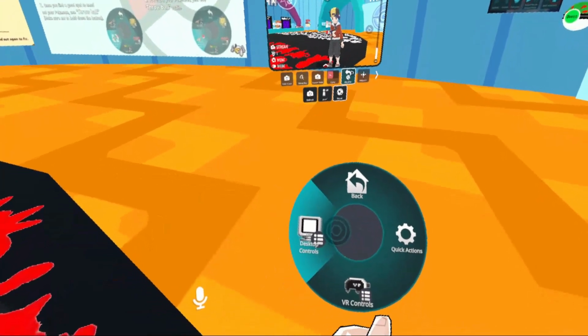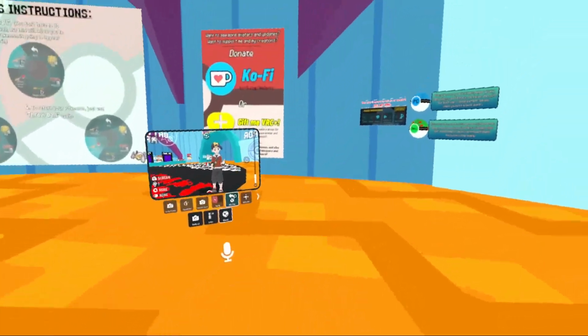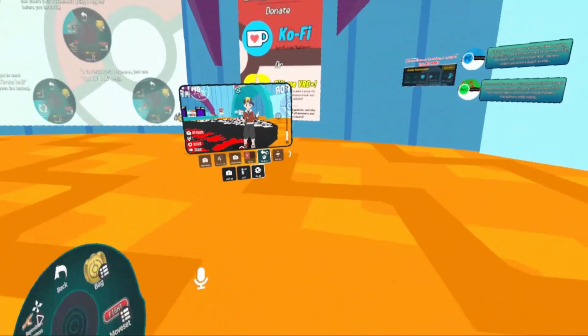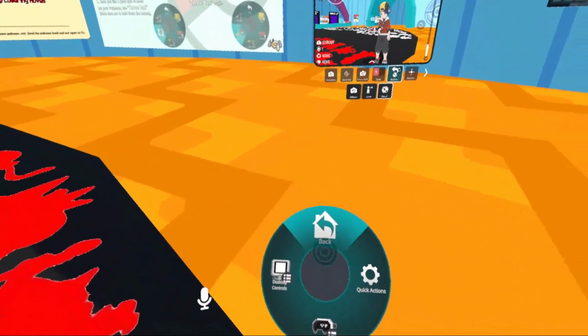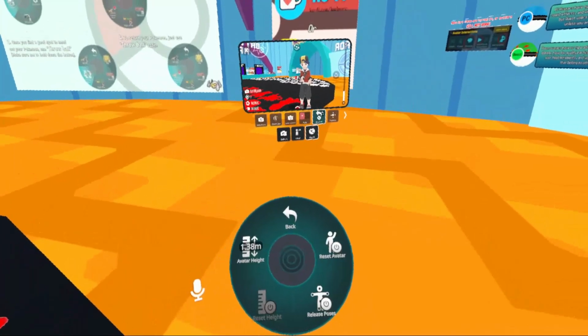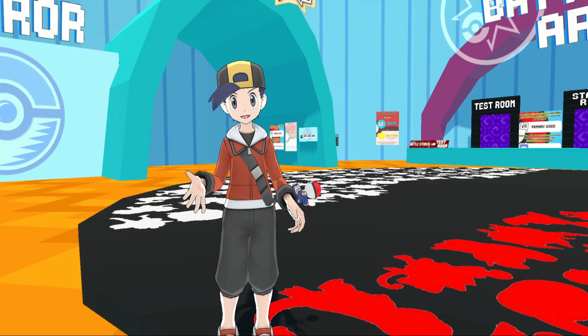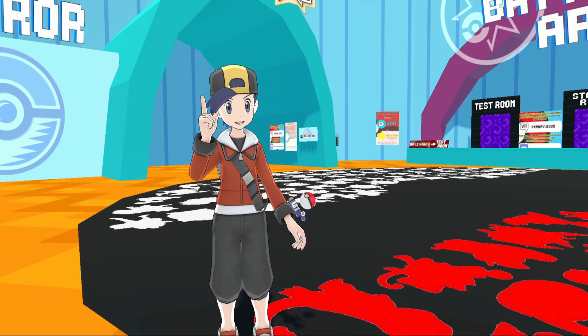And then if we just go over here to the desktop controls, it's the same thing, just if you're playing with desktop instead of in VR. So go back and back. And then the only thing that's left is the quick actions, which you can adjust your avatar height, and it'll also adjust your Pokemon's height as well. So that's also really cool.